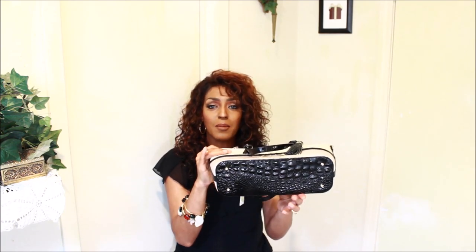I will try to put a picture here so you guys can see it up close because my lights are washing it out. It's a cream color up here and like a pewter gray, light grayish color at the bottom. It came with this built-in tassel. At the bottom of the bag, it has feet and it has this pretty black color. And this is it on the side, this is it on the back, cell phone pocket and all that good stuff. It did come with a strap.